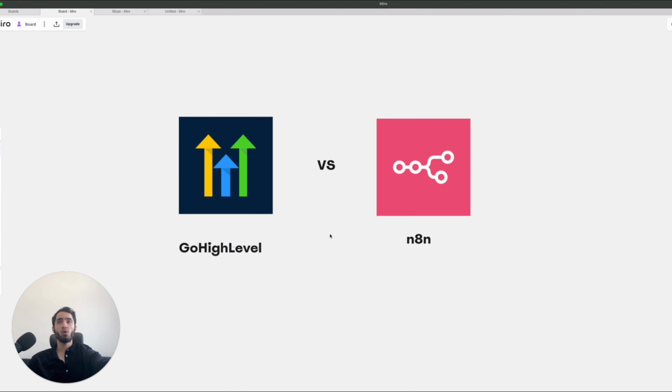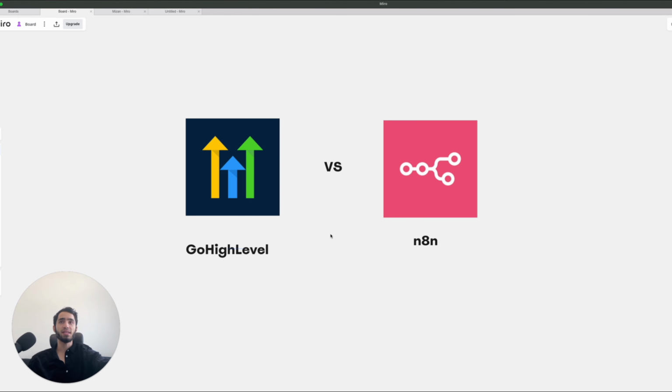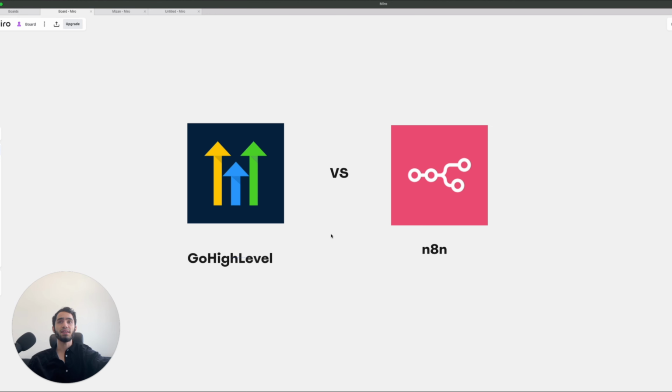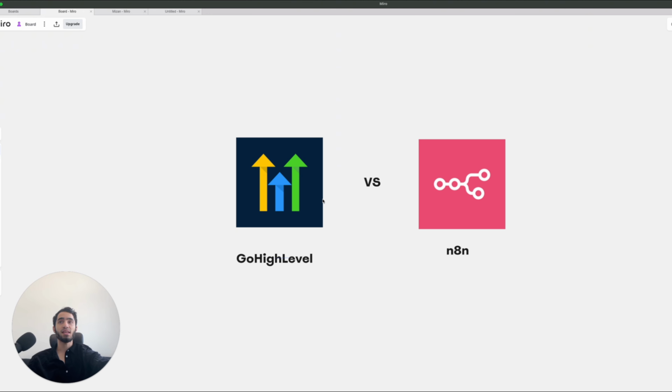We're gonna go a bit more deep into this, but these are two of the technical differences. N8n is much more flexible, much more modular. You can basically build anything there, while GoHighLevel has a specific set of features that you would have to use, and only that, right?